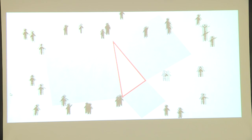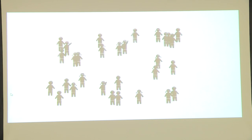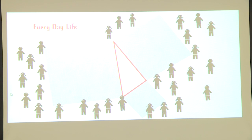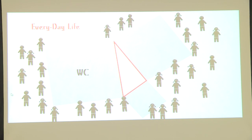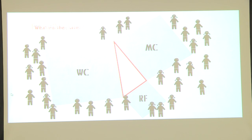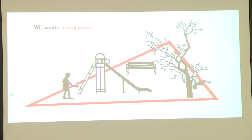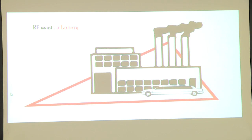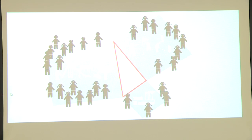When full of curiosity, the pupils arrived for class, they were invited to stroll around and sit anywhere they chose. The pupils were asked to describe it in some detail, and then to discuss and suggest other meanings beyond mathematics. What emerged fairly quickly and around considerable consensus was the sense that the theorem represented everyday life. The large square represented the working class of London, the middle square the middle class, and the smallest the rich or posh folk of the city. But what might the central triangle mean? For the working class it represented a children's playground. For the middle class a golf course. And for the rich, a space for a new factory to make them even richer. In short, it represented something everyone wanted, but for vastly different reasons.